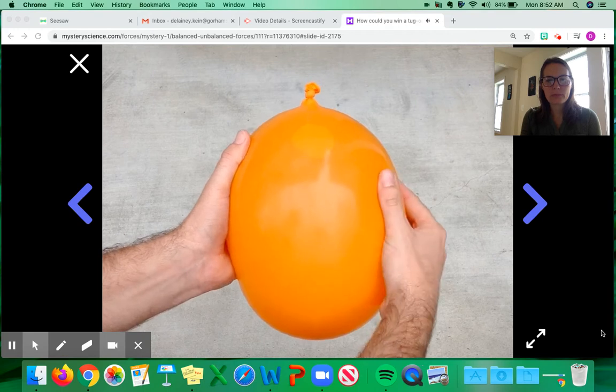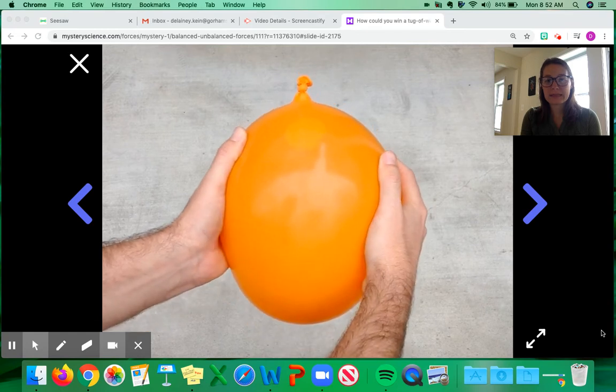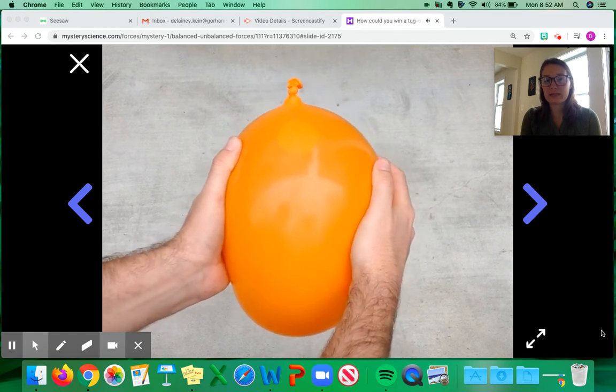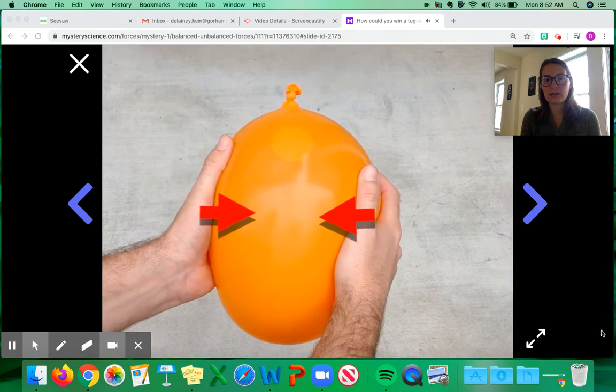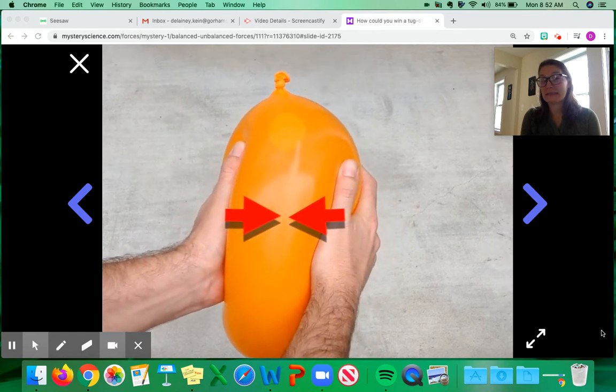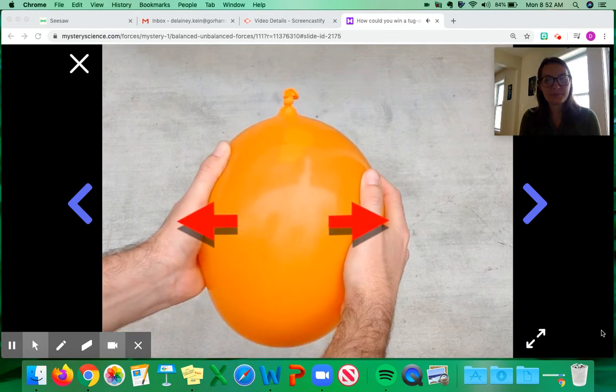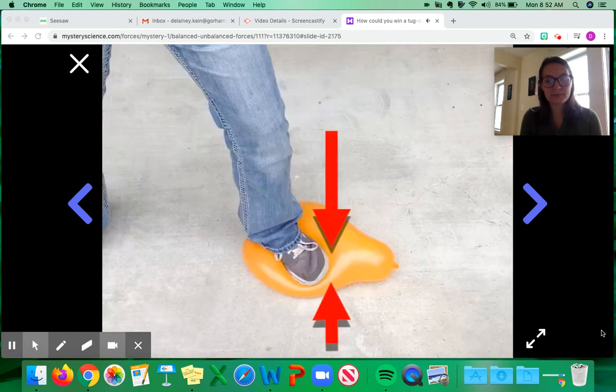Watch, you push in on it, and when you let go, you can see it pushes back out. I push in, and then as I let go, it pushes back out. But when you push enough, like what I did when I had my feet on it, your strength is stronger than the balloon's strength. So the balloon bursts and water rushes out.